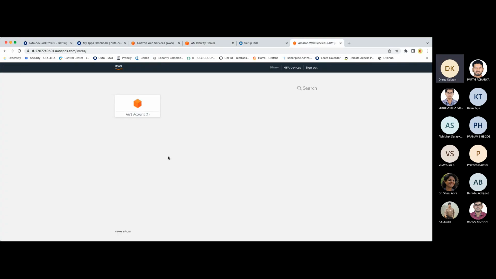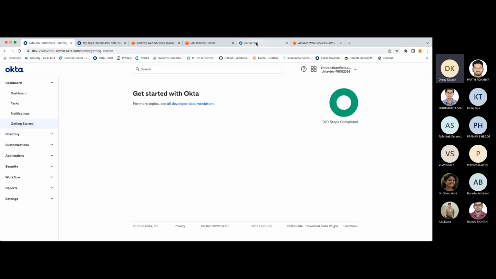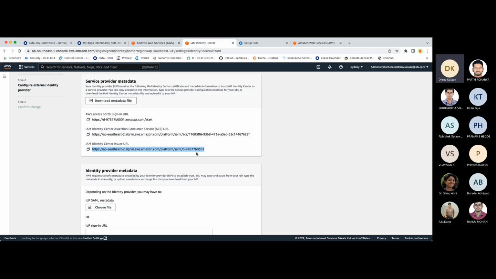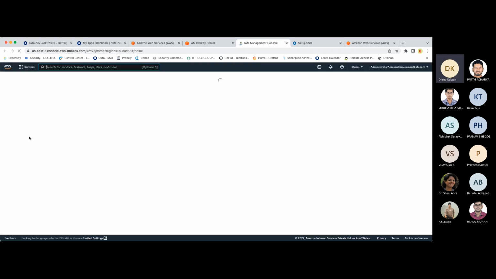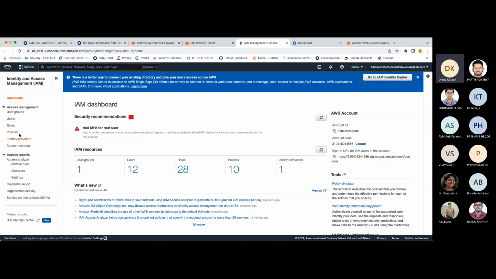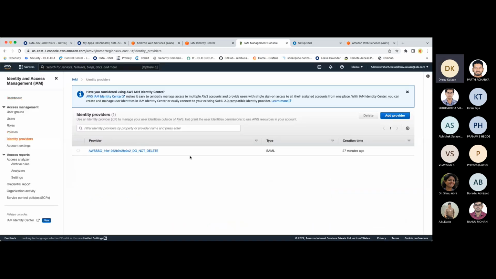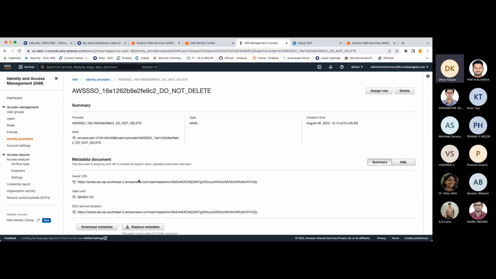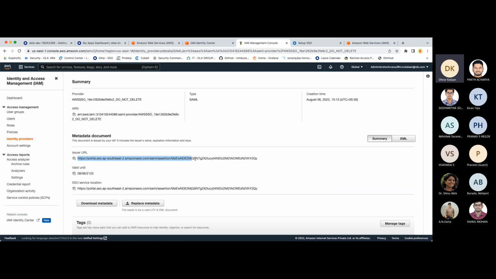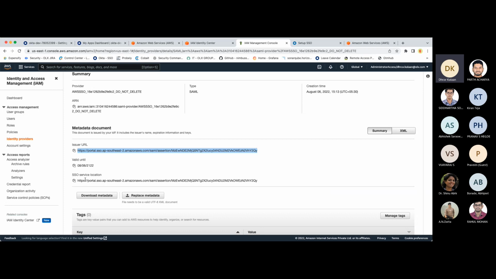So let's imagine I was logged out here. I clicked on this start link. The start link checked I was not logged in. It would redirect me to the identity center issuer URL. The issuer URL basically has a configuration which we set up later on with the metadata.xml which we had basically downloaded. And what that did was it added an identity provider here, which is of type SAML. If you open this, you will see that this is the portal assertion URL, and this is the SSO URL.